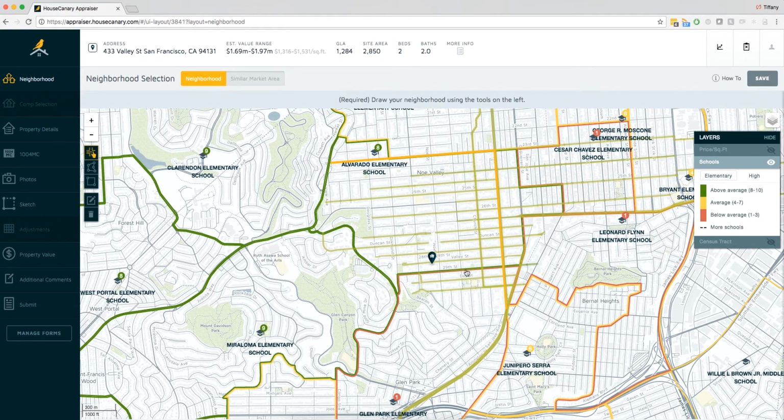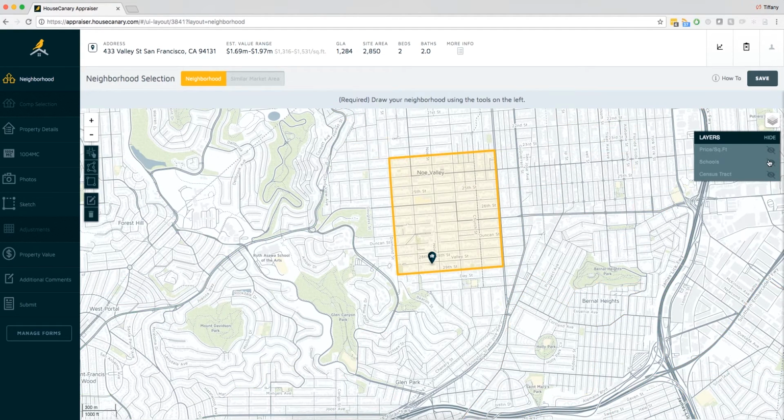If you use this tool, it populates the neighborhood boundaries on page 1 of the URAR for you. Only the street selector tool does this. Once it's shaded yellow, you've completed the shape, then click to the middle so the completed shape is defined.